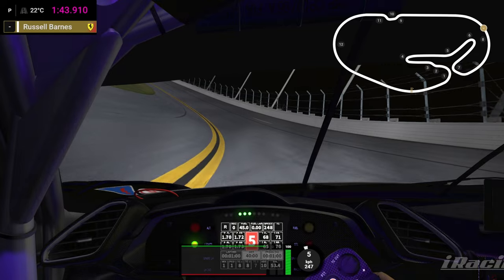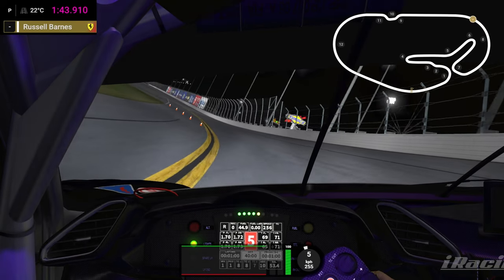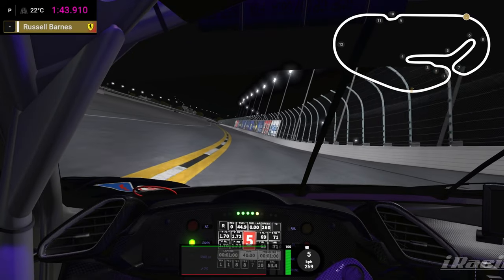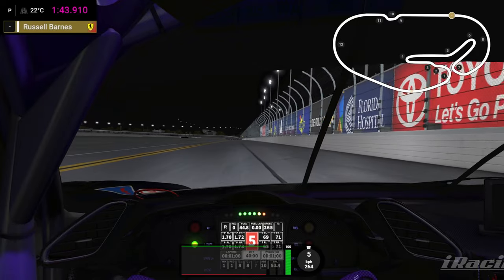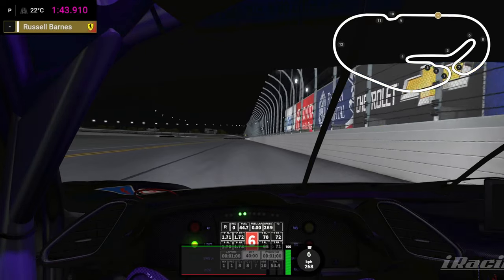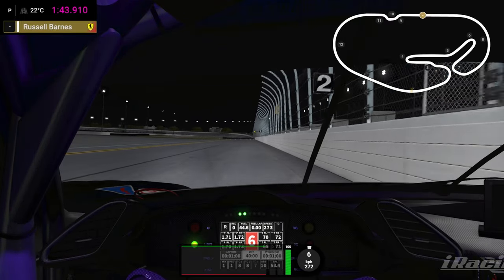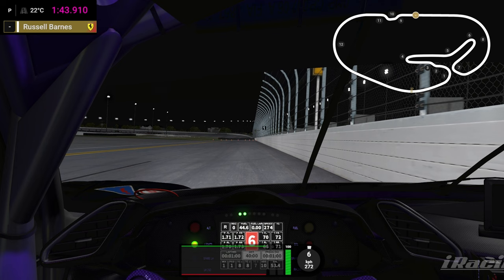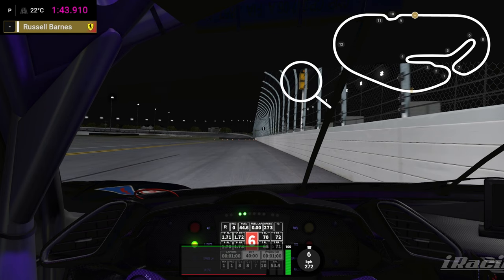And when we're traveling around the oval, we really want to be nice and tight to the inside here. We don't want to be bouncing off the line. It's really going to unsettle the car. It's going to slow you down. So you want to get tight to that yellow line on the inside, but you don't want to be touching it. And then on the outside, we're looking at the boards. We've got the three, the two, and then between the two and the one, we have this yellow sign here.